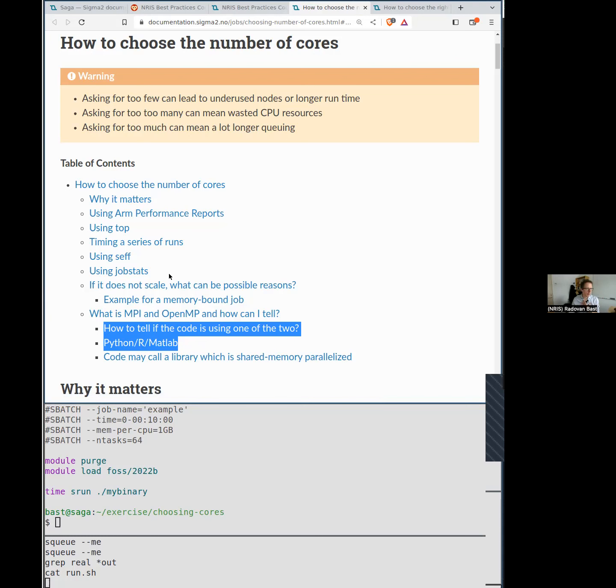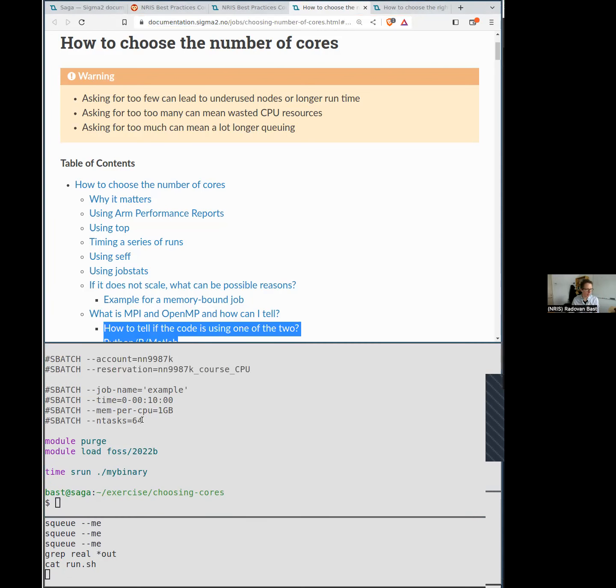There are different tools, but before I present them, how do you do it, Jan? If you are in the problem that I'm in, how do you calibrate this typically in your work? I would probably start, if I know this is something which runs on one node, and assuming it's not some script or workflow I got from someone, I would probably ask for one node and then for the full node and then check this.